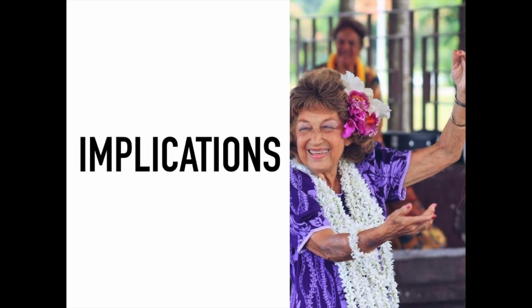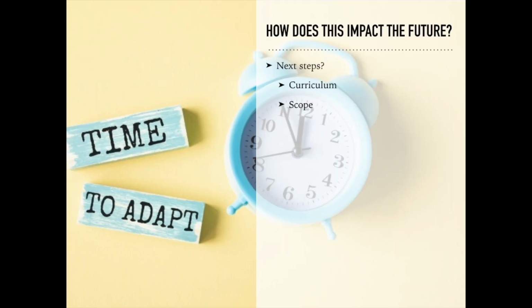Lastly, what does this imply for the greater public health community now and in the future? For our next steps, as arthritis education through community bonds grows, we want to improve the curriculum and the scope of the people touched. This means to take suggestions from the participants and to venture out more into neighboring islands. We are starting off the program in Oahu, but we would like to see a greater scope of participants and patients.